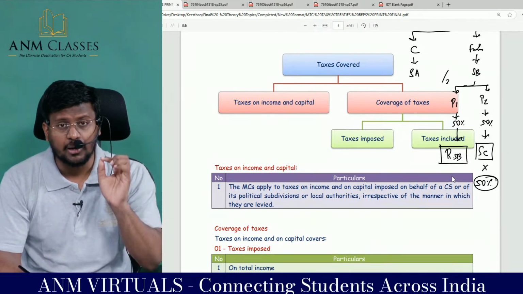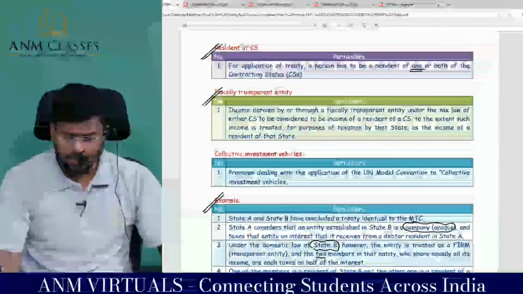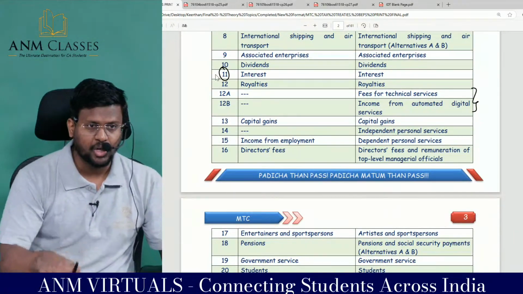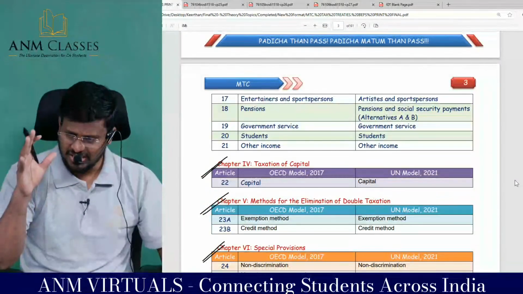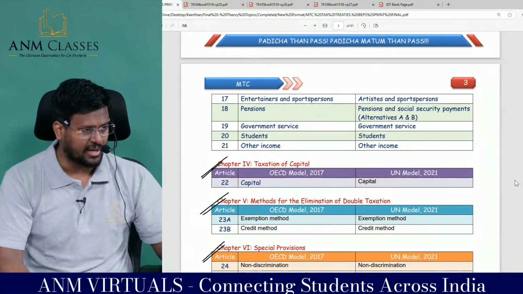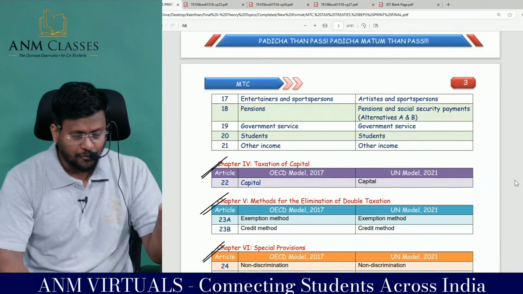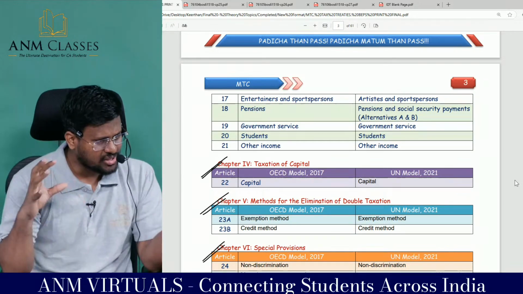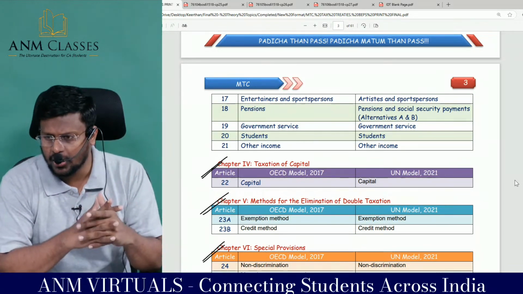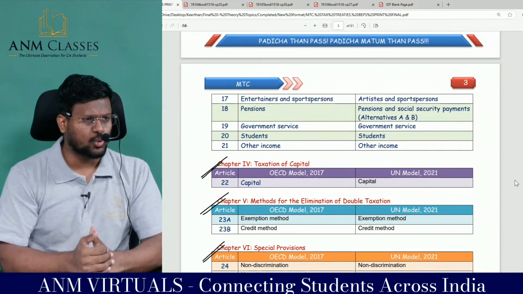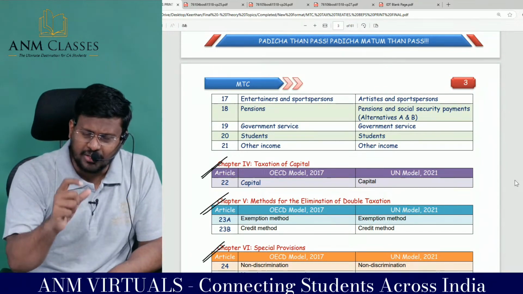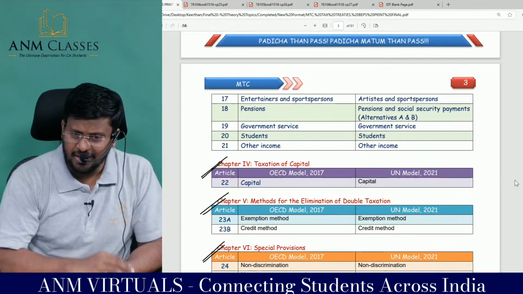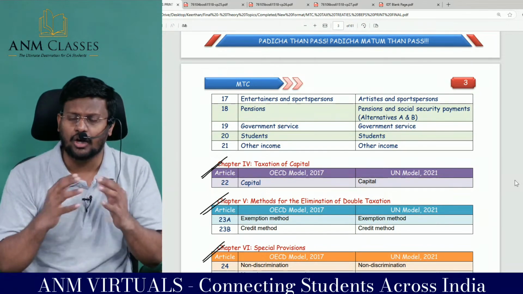As per article number 11, because article number 11 only talks about interest, because this partnership firm has received interest from state A. So, of that state A's income, we have to check whether it has to be taxed in state A or state B. Are you all really with me? So, my dear lovable students, only 50% of income is covered by the provisions of the double taxation avoidance agreement. The remaining 50% is not covered.